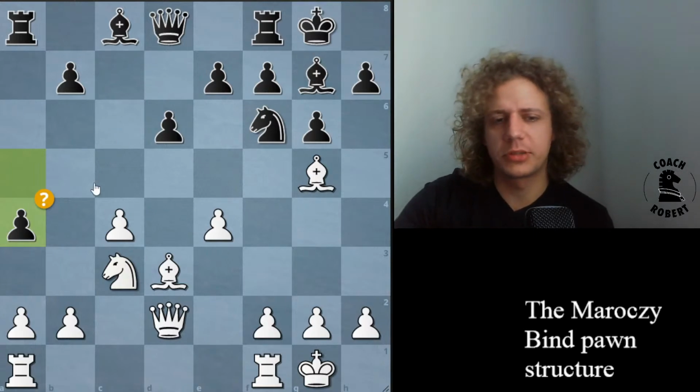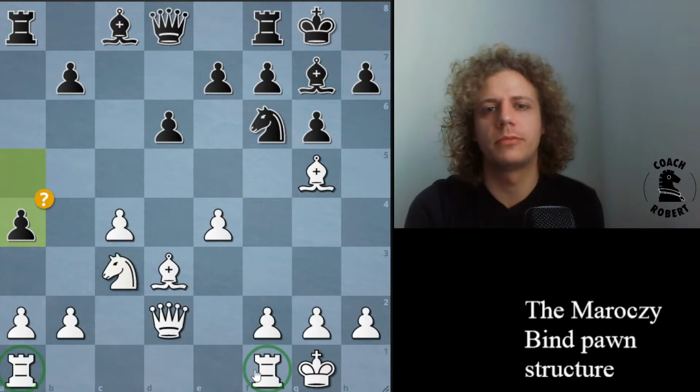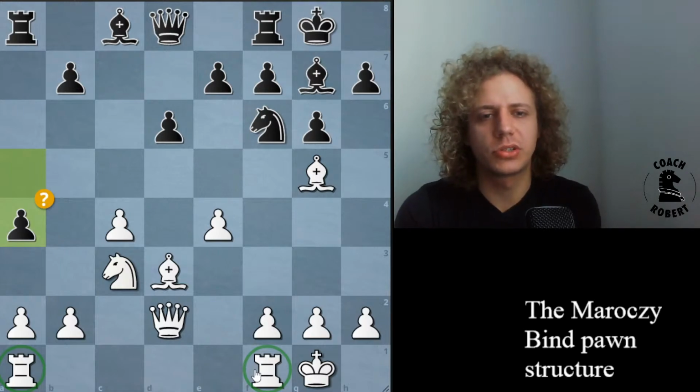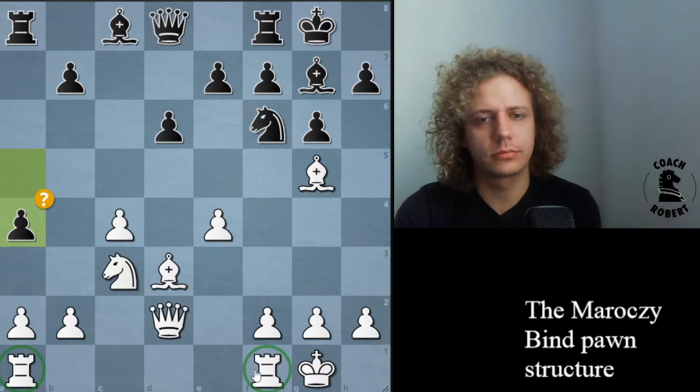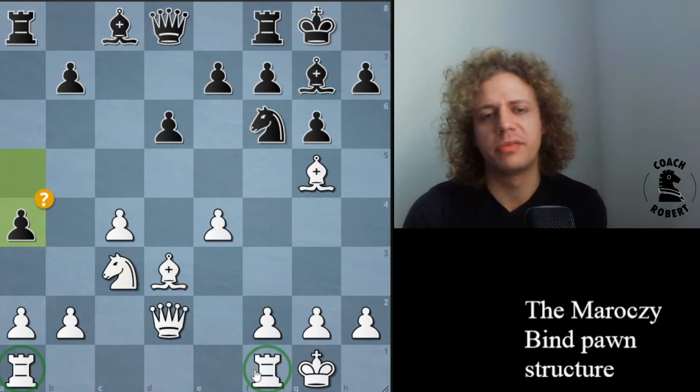One of the things we have to decide is where do we put our rooks. This is one of the harder questions in the opening, in any opening. Which rook and where? One of the ways to decide is based on the open files or the half-open files.